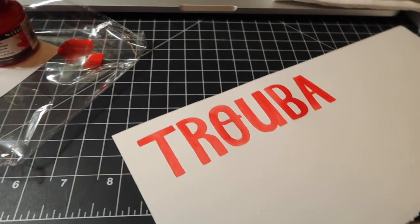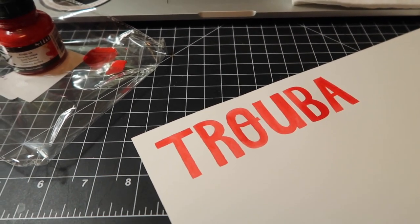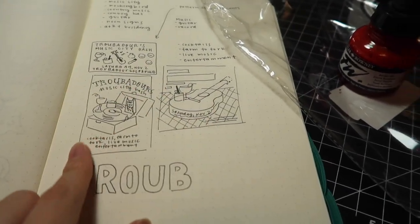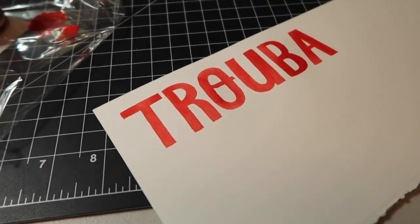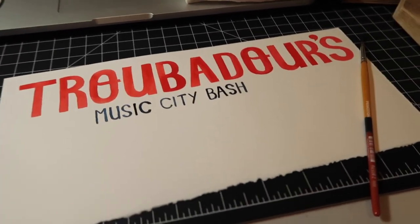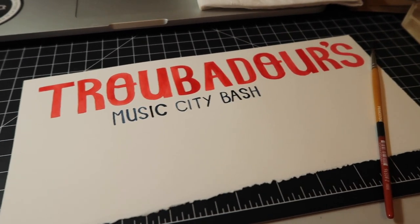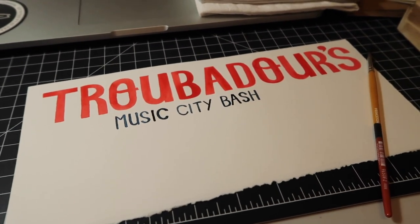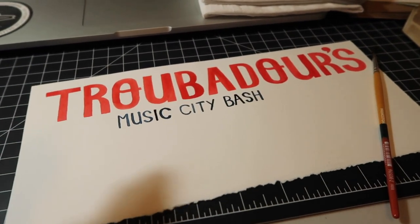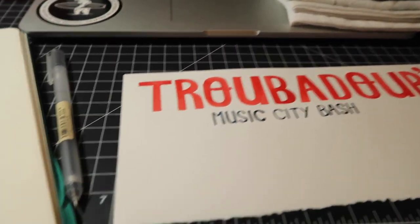Usually I don't skip a step and just start painting, but I got really impatient and kind of wanted to do the typography. These are some of the ideas I have so far, but I want to do typography first. So this is what I have so far. Don't be like me and start painting before you actually get everything approved, because you're probably wasting time. But I'm very impatient and I just really like to paint. Honestly, I wouldn't even care if I didn't use this. It was a great practice just doing the lettering.